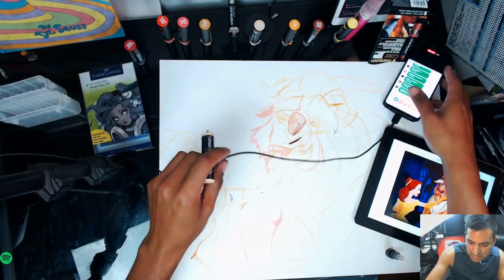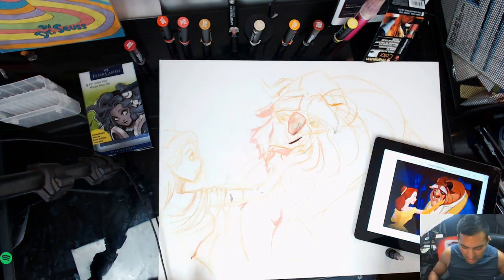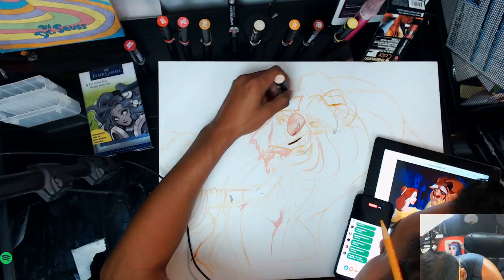I'm a lefty, so I'm always moving my stuff. If you see me kind of doing that, it's because I have to have everything super perfect, and I'm just weird like that.